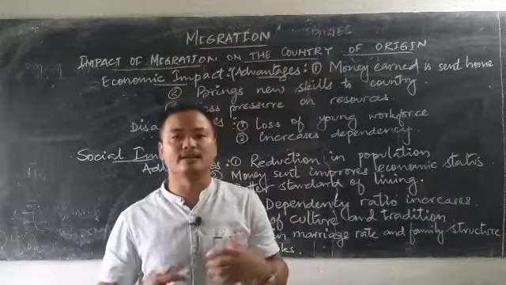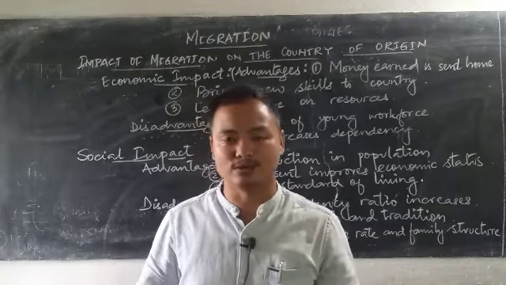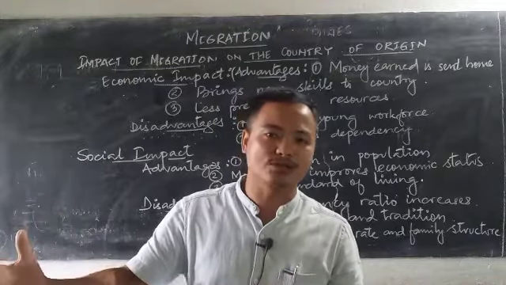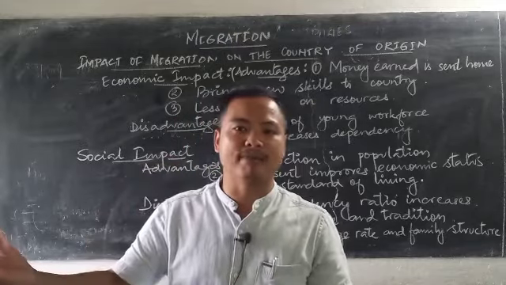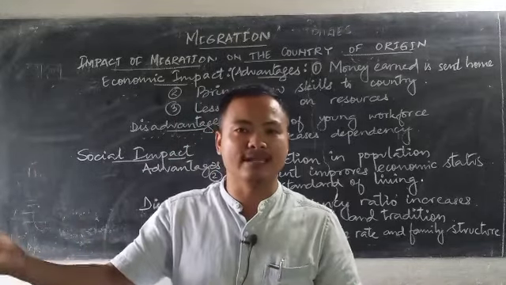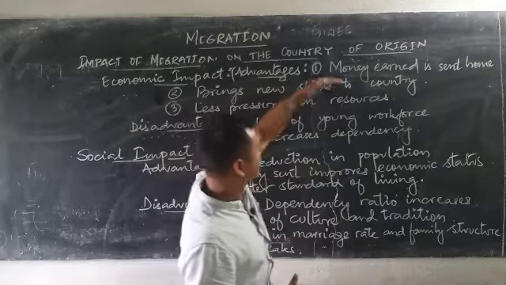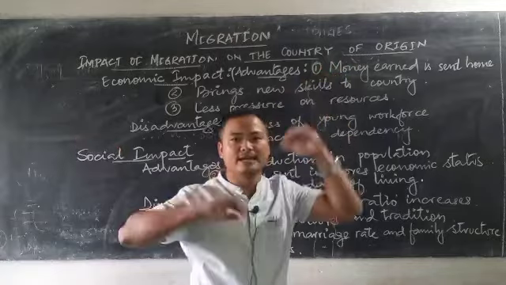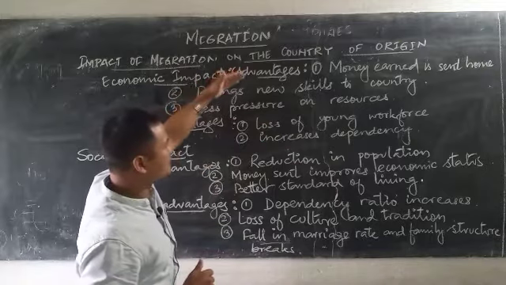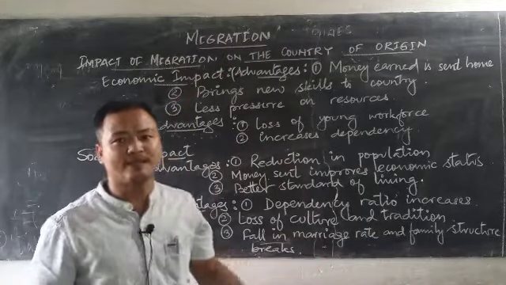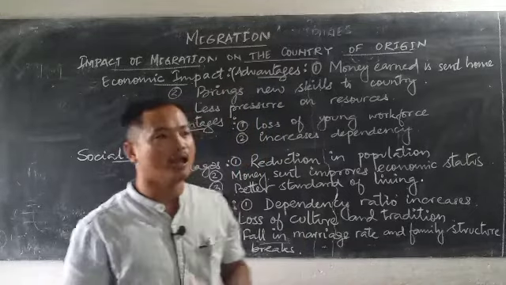Say for example, we are here in Hamilton. If we happen to travel to some other places like Delhi, Kolkata or Bengaluru, then Bengaluru is the host place and our Hamilton is the source. So if you are earning in Bengaluru, you earn there but you are sending money back to your hometown, that is Hamilton. This is where we see that the money earned in the host country is sent to the country of origin. Now what happens with this money? It is obvious that with this money there will be a lot of changes in your lifestyle, and there obviously is development within your home.